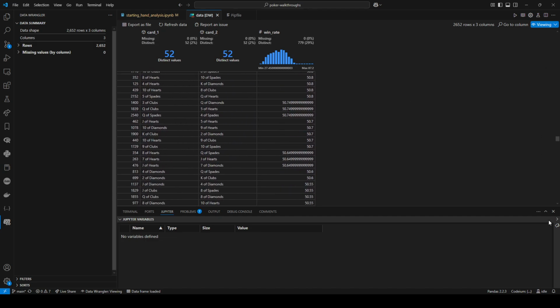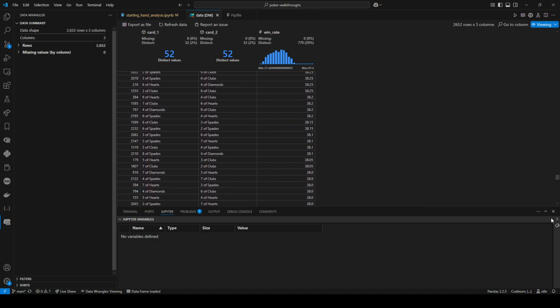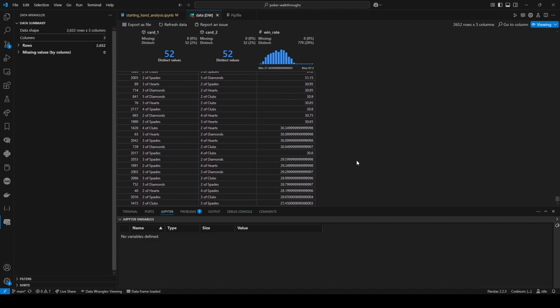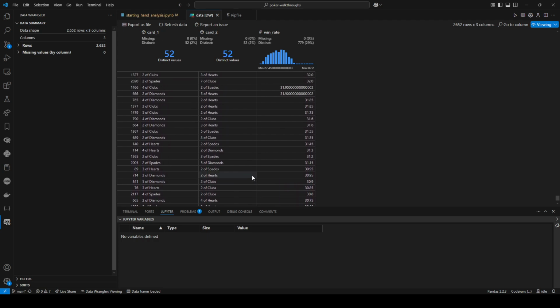And at the very bottom, it's quite a long list here, we have things like 2 of hearts, 4 of spades, so 2-4 offsuited is a pretty poor hand. You'd expect maybe to see 2-7 here, because that's generally considered the worst hand in poker, but maybe that 7 is enough to give it a slight edge.